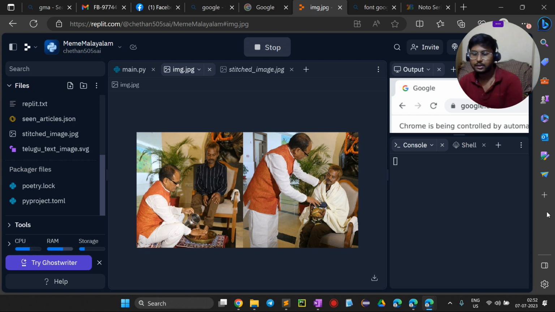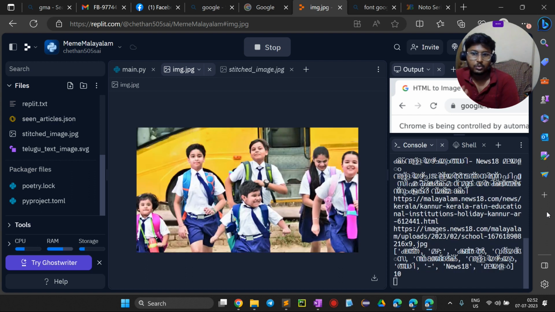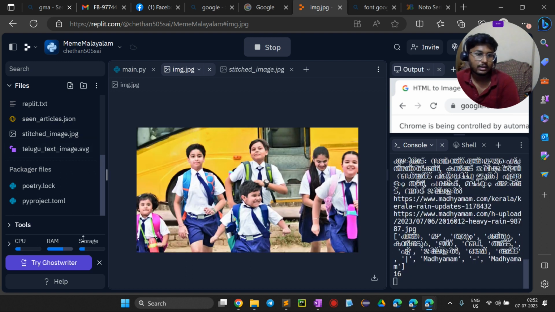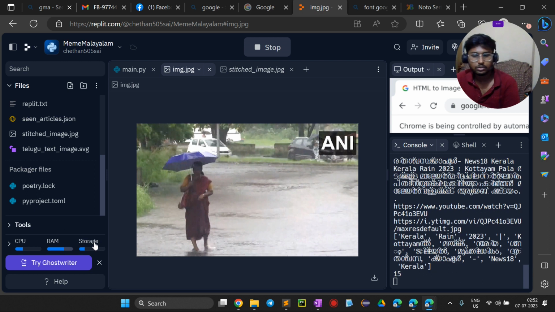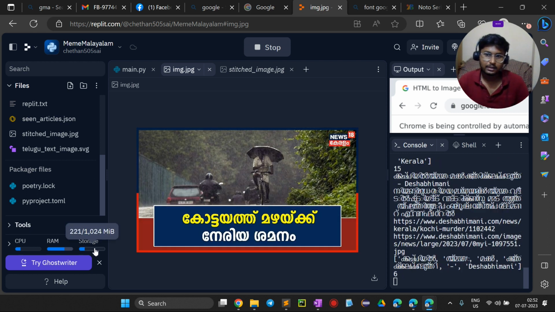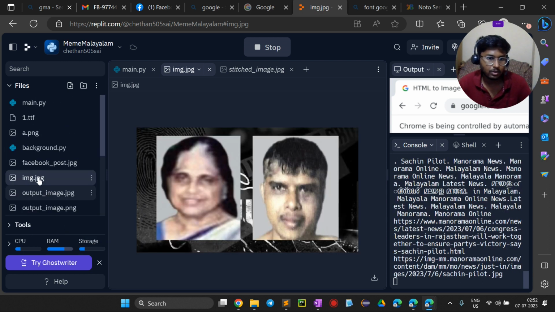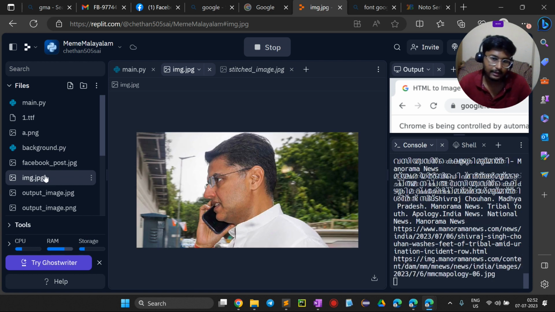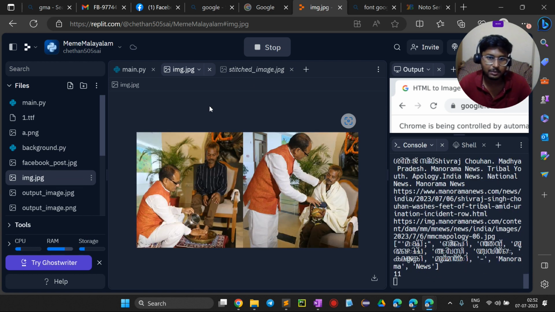We do not want to keep much storage in this. Once the image is created, each time we are not trying to store the image, we are rewriting on the same image.